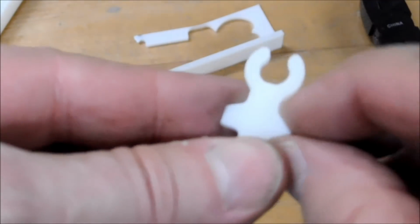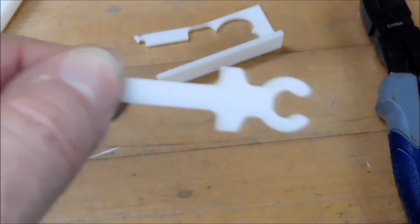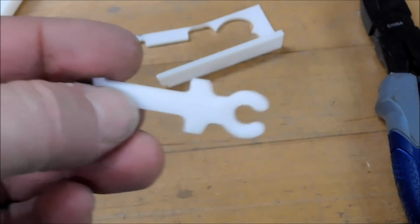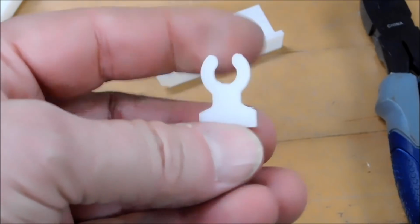I will take this over to the sander, actually, and sand this off to the radius, and we have a clip. That is probably the fastest way I would know how to do this, and boy, I would recommend that for anybody. That is just absolutely beautiful. That worked like a charm.